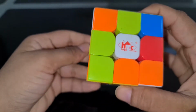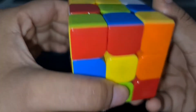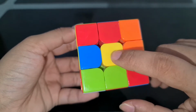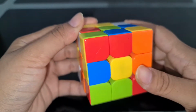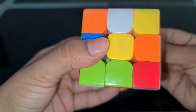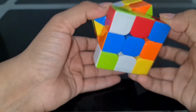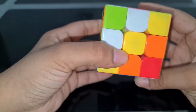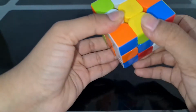The first step is to get a white center and a yellow center. In the yellow center, we have to put 4 whites, 1, 2, 3, 4, in a cross direction. Let's do that. Okay, we have one here, so we can simply move it this way, and then we have another one here. Turn it and put it there. Yeah, and then we have another one here, so we could simply do this.